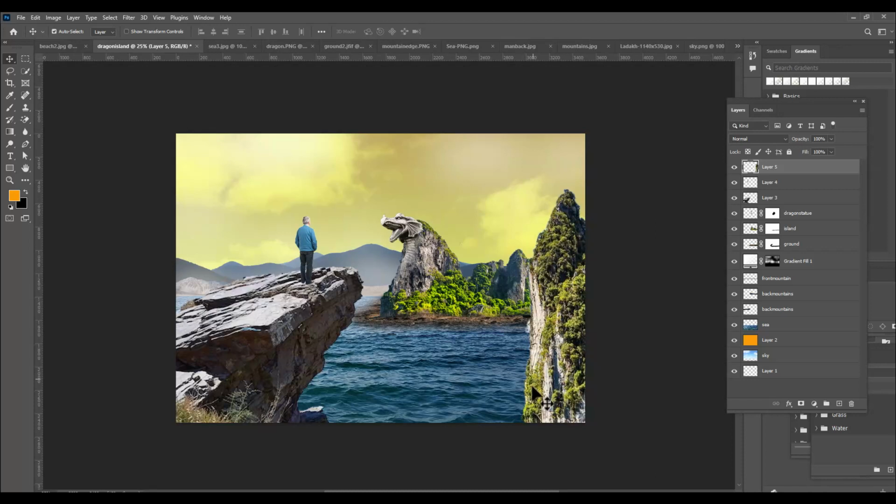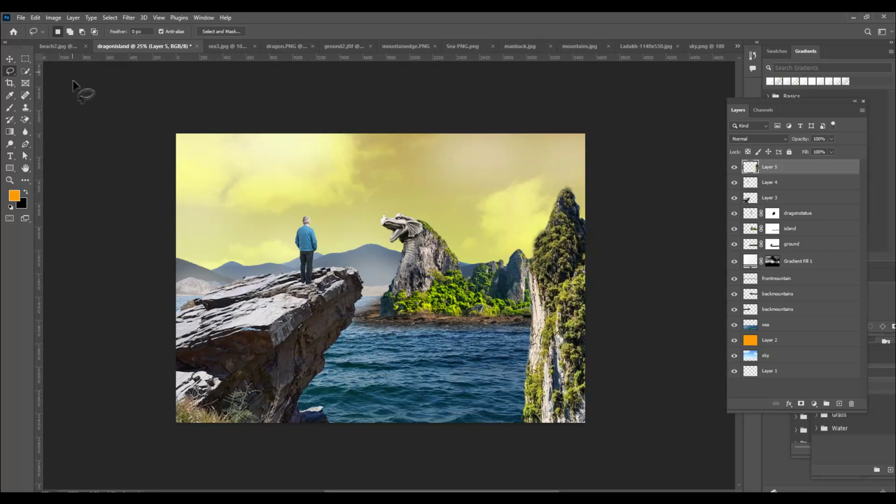There are some small fringes. We can just use the clone stamp and we can get rid of them. We can just use Alt click in PC or Option click in Mac, and we can get rid of them. Right. It's okay. In case we see any disturbance here, we can just delete that. Right.